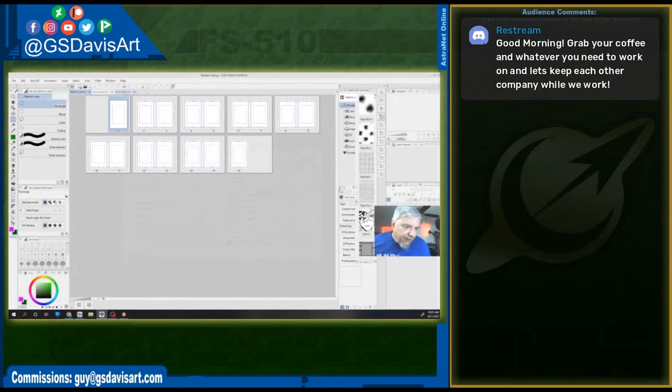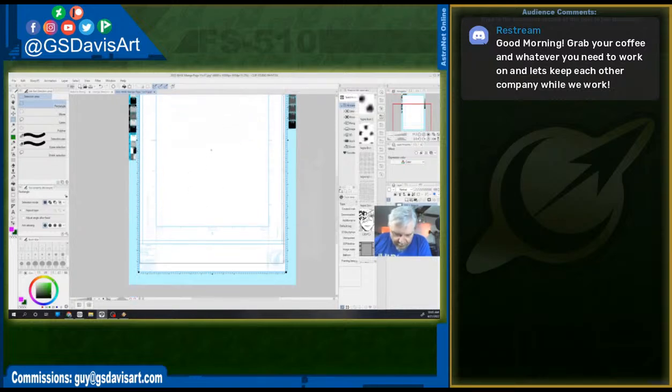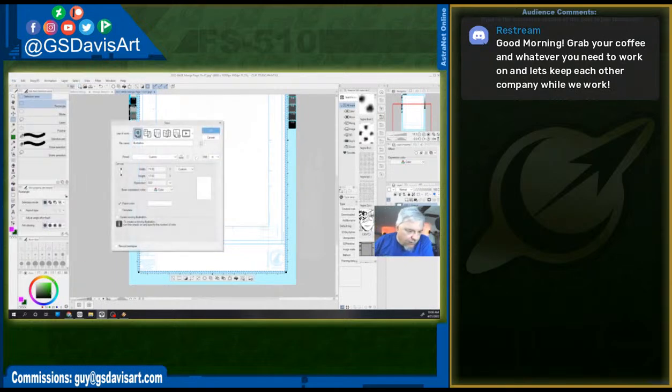Okay, so now we'll be able to go over here and we need to measure how far across our page is from here to here. Because this inner cut is the actual page. Right? If we copy that to new, I don't know.